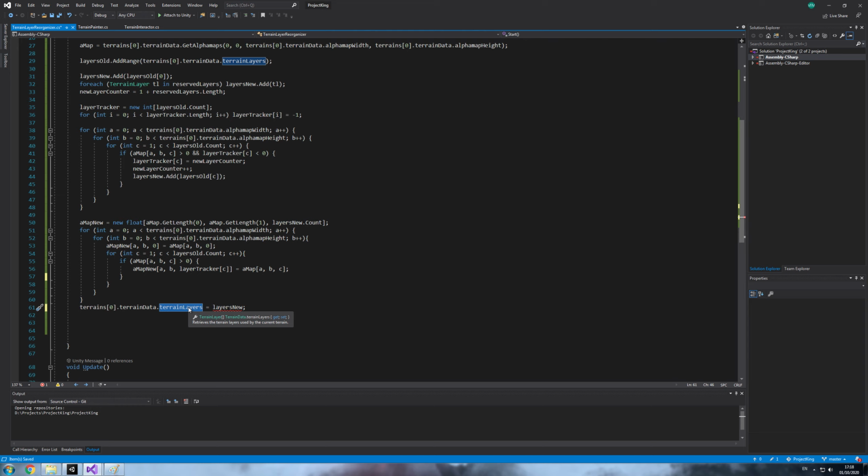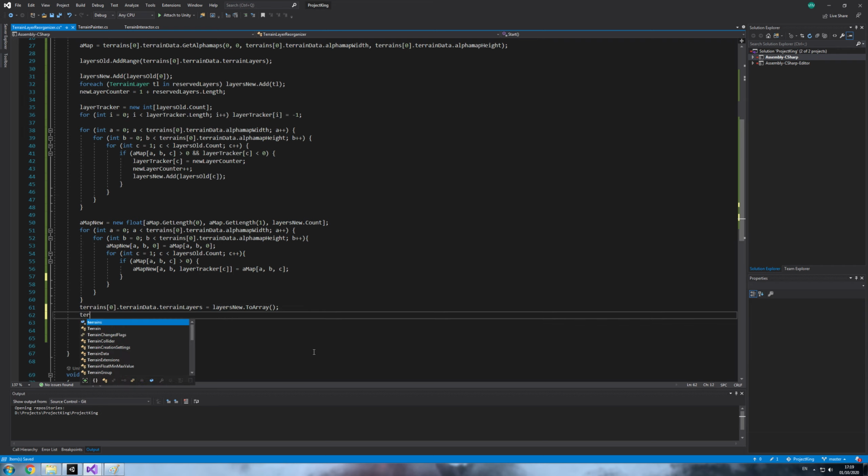Terrain layers wants an array, which must have a fixed struct size, but this way C# has a really cool trick up its sleeve. It's called toArray. That's how simple it is. So the list will become an array, and we can assign it to another array. That's it. We assigned it to layers.